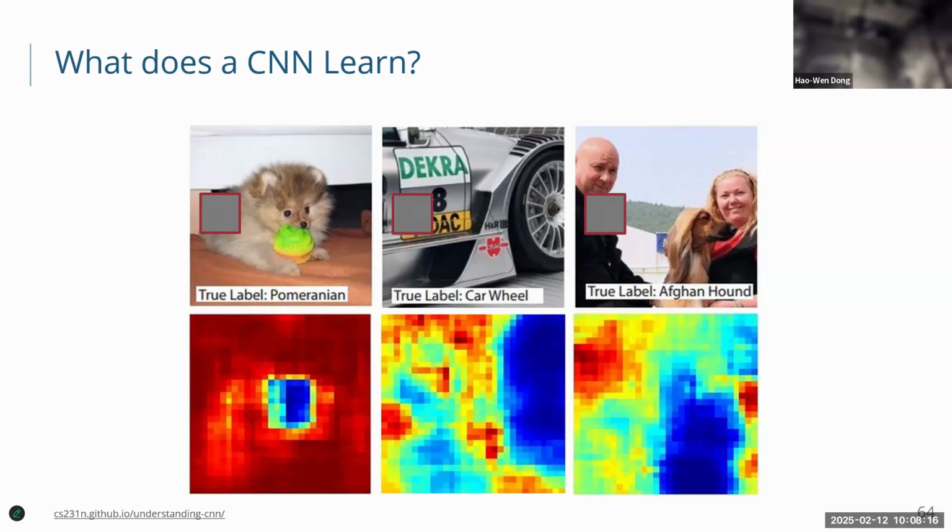So it sort of suggests that the CNN does look at the dog face to detect whether it's a dog, and then look at the cogwheel. It will be important stuff here, so that when you block them, the model has no idea how to classify this image, and it will get it wrong. So that's a way to see what the CNN model is learning, and it does have the ability to localize the object of interest.